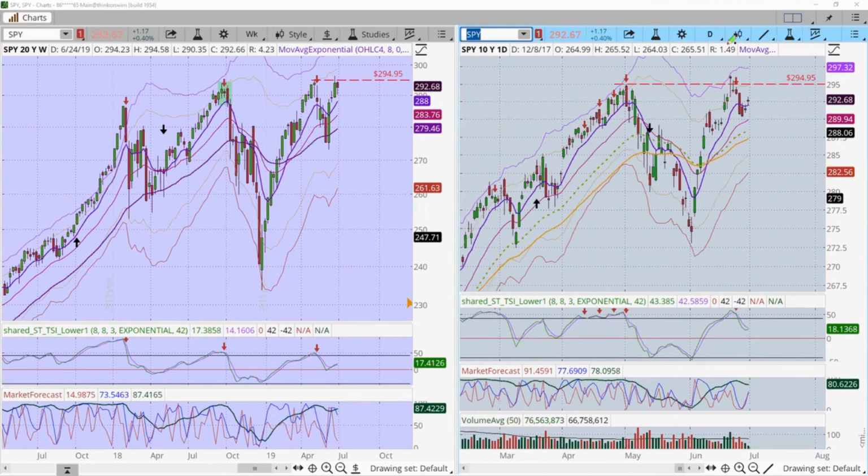Okay, as we see here with the S&P, we went up and made a new high, and this was, I think, Wednesday of last week. Popped their head up above it. Then the new high basically failed. We dropped down below the breakout area of 294.95. Dropped down close to the 20-day moving average. Started to put in a little bit of move higher, but we're now kind of stalled out.